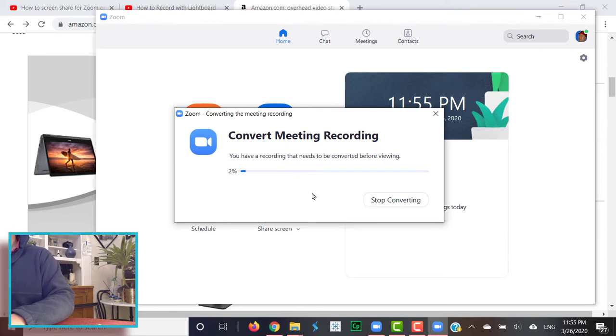Now Zoom is converting the recorded video to standard MP4 file format. The conversion time will be about half of the actual length of the video, or sometimes it's less, sometimes a little more.